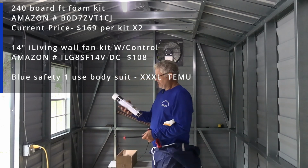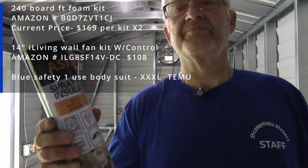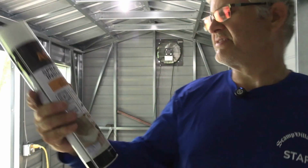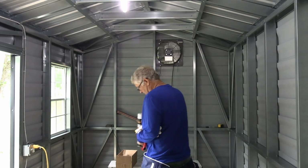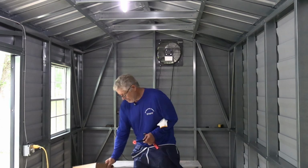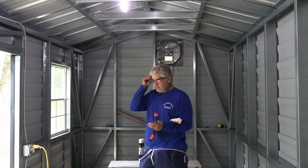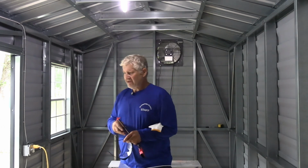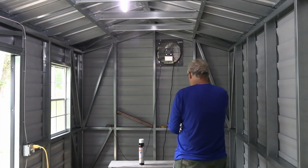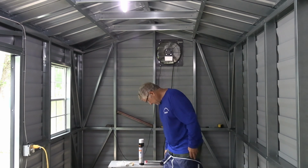Then I got all my cans. These are the cans I chose to use. Like I said, they're $135 for 12 of these. Wait a minute. 4, 4 is 8, 12, yeah, 12 of these. So I have my glasses over glasses. Fact is I can see pretty good, so I don't need to have my glasses on. So this over this. I have my 2 gloves to put on.